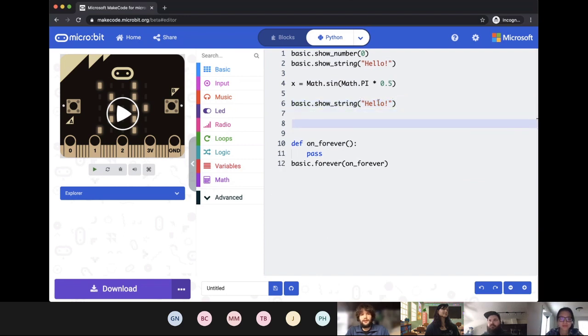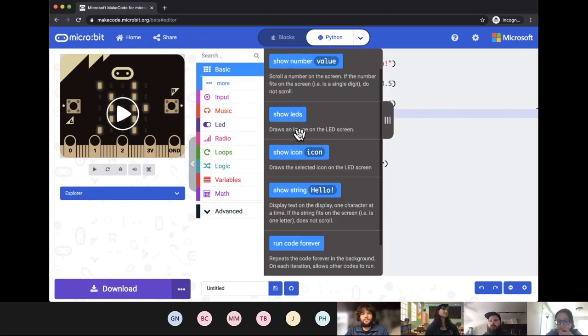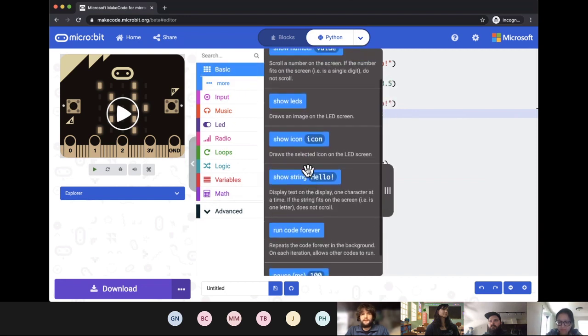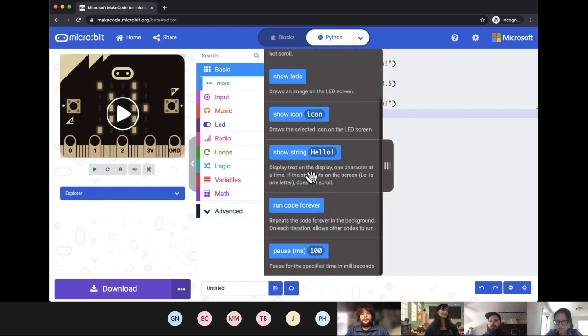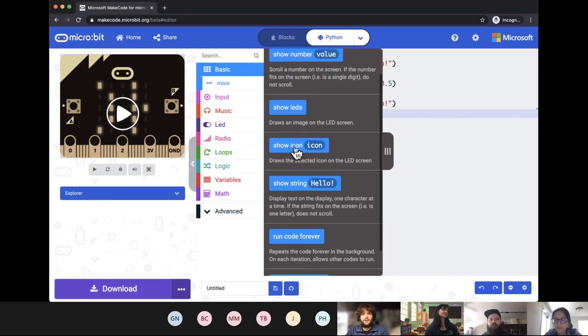Most of the features of Python are here. You can create functions, you can call functions, you can do all kinds of great things. Now, to help you discover what you can do, we've also reworked how the toolbox works in Python and also in JavaScript. Normally the toolbox shows you blocks. However, that doesn't quite make sense in text languages. So instead, what we show you is an API reference, or just an indication of what commands you can run. These do correspond to blocks, but they're a bit different.